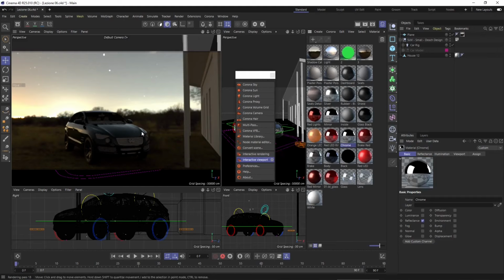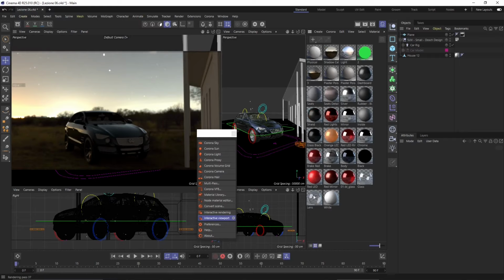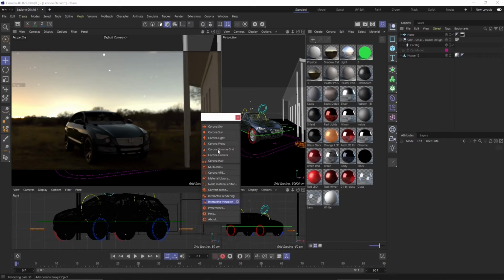So you can still use standard Cinema 4D materials in combination with the Corona render, but usually when you use a particular render engine, you should use its own materials and its own lights, etc. So yes, you can still use Cinema 4D assets, materials and lights, but it is suggested that you use Corona instead of standard Cinema 4D. So this is what we're going to do in this lesson. We're going to start to experiment with materials.